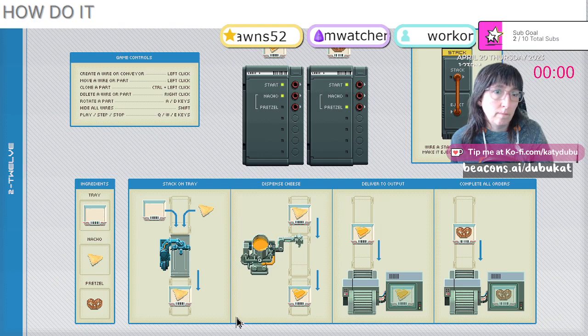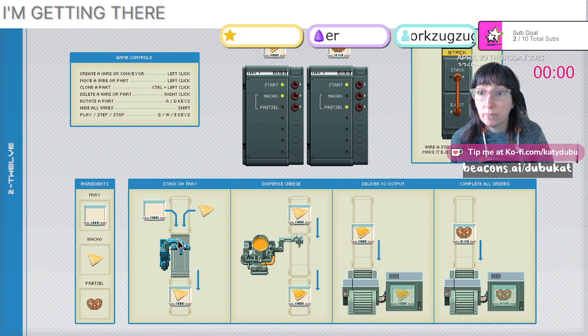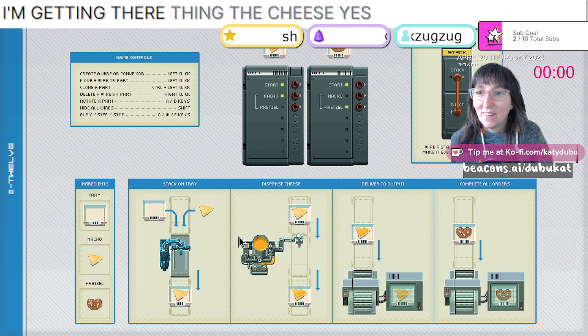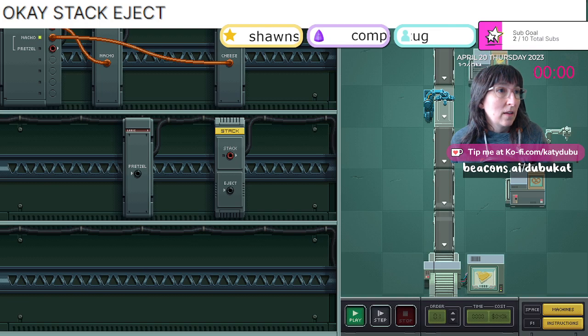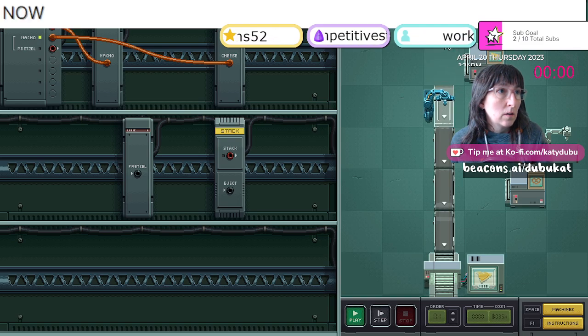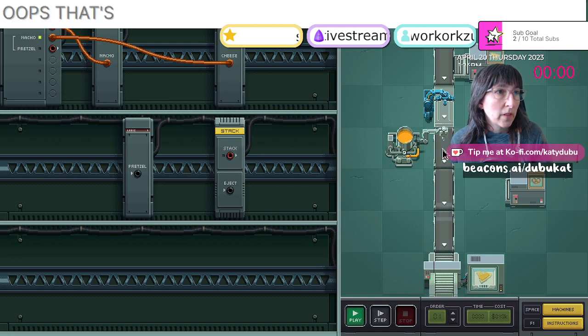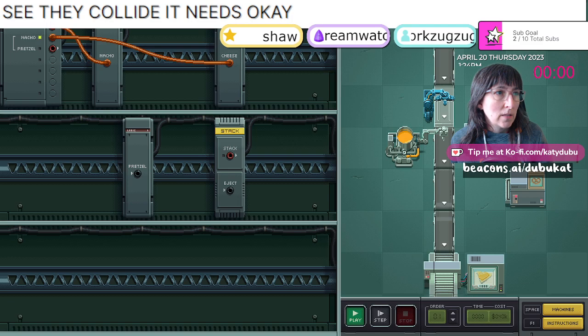How do I... I'm getting there. Pathing the cheese, yes. Okay. Stack, eject. See, it's gonna say there's a collision. Can I put this up here? No. Oops, that's not where I want that. See, they collide. It needs, okay. This. All right, let's try.